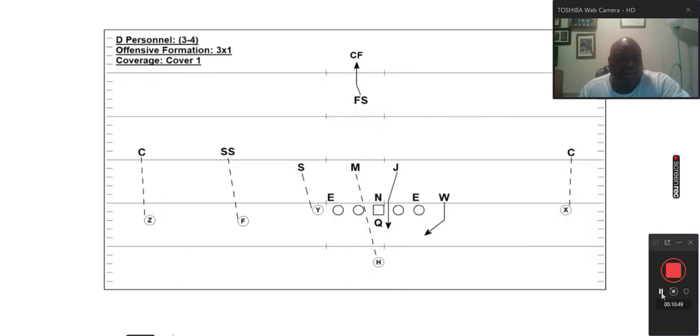Now look, the strong safety still goes over there to the flanker. The Sam, or the strong linebacker, lines up to the outside of the Y, or the tight end. The other cornerback is to the outside.